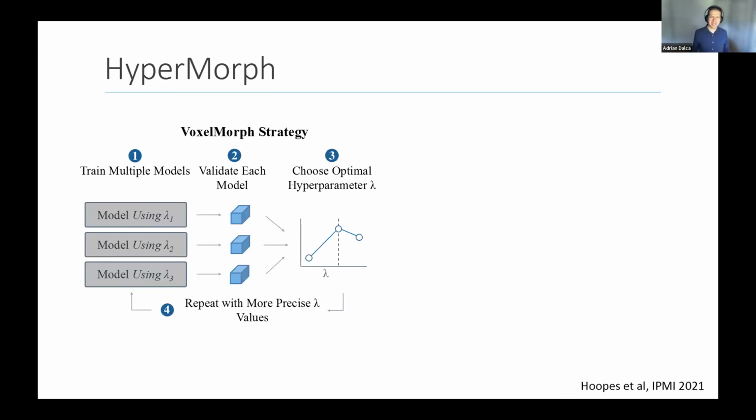It usually goes something like this. You try out a bunch of different values, then you train your models for these different values. So you take over a lot of GPUs, then you look at how well these models perform. You realize you probably tried the wrong range, or you tried the right range, but it wasn't quite fine-tuned enough. And so you start the process all over again, okay?